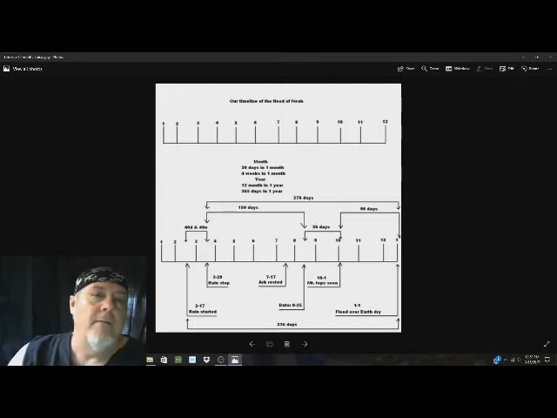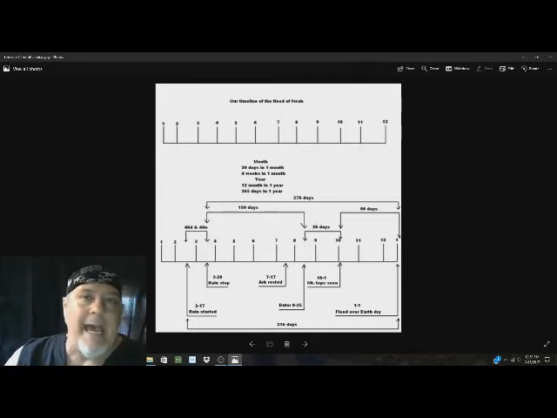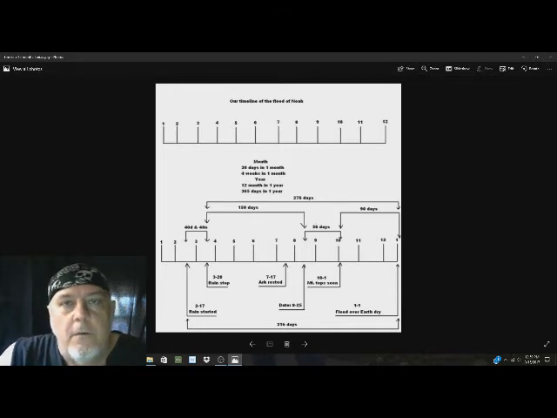So from 700 BC on back, there was only 10 months in 1 year, because that's why even in the Hebrew Bible, they'll start their new year off on March 1st, because March was actually the first month, because you went from March straight through December, 10 months. January and February wasn't added to the calendar year until 700 BC.